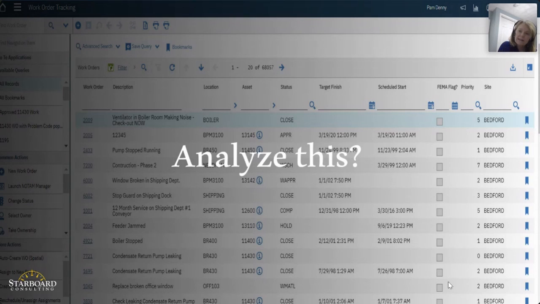How can you analyze it so that you can learn more about the health of your assets? Why are they failing? So you can analyze the effectiveness of your PM programs or your compliance, whether it's your schedule or budget compliance. You can easily do this in Maximo. Yes, you can. Maximo provides an extensive suite of analytic tools for you to do this. Analytic tools like QBR, ad hoc reporting, BIRT reports, Cognos reports, result sets, and so much more.